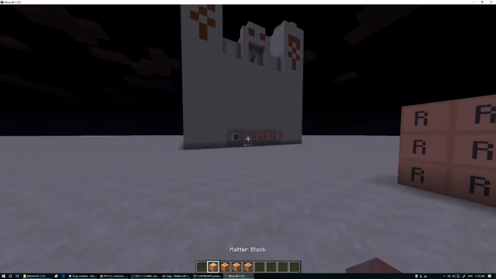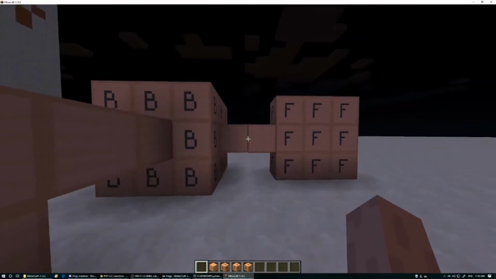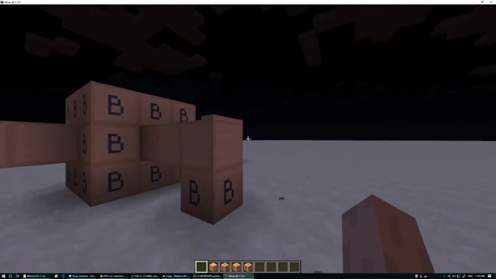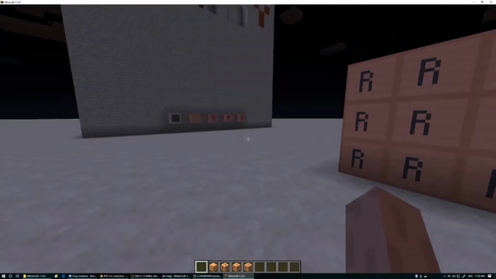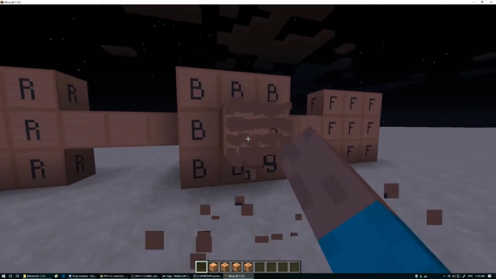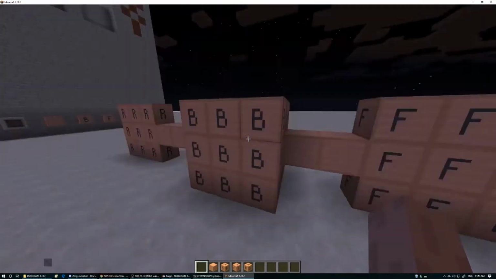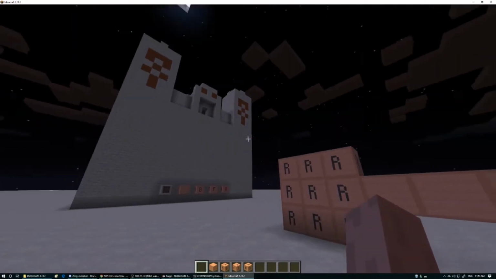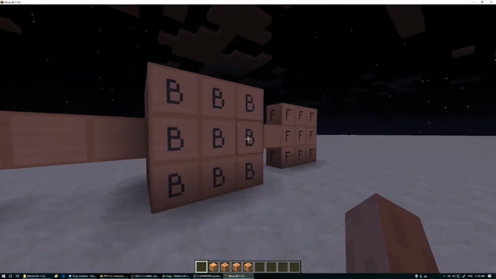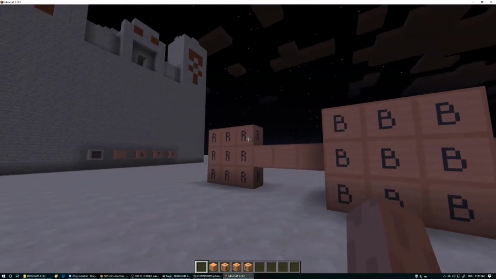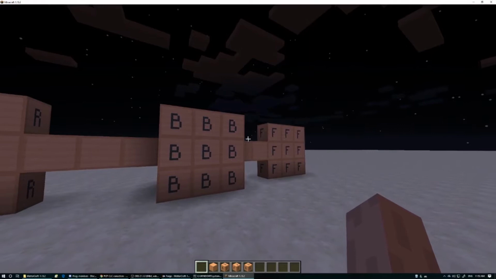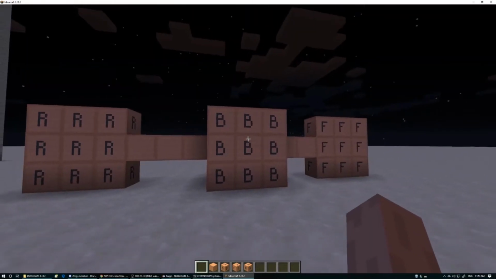Instead of having to throw out cobblestone that you don't need, you can just recycle it. And maybe it'll take a lot of cobblestone to get a diamond, but it's still better than just throwing it out, because who wants to throw out random stuff that you don't need? Yeah, so that's kind of the idea for the mod. Obviously, I'd probably add more in the future, but that's the basic idea of it.